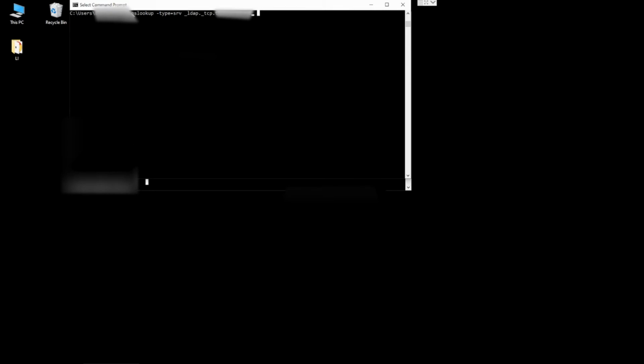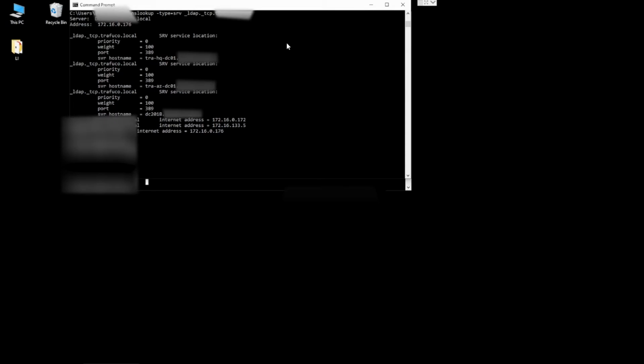This is a DNS query against the domain of the customer. If you press enter, you can see three domain controllers that are inside of this domain. And the client or server will pick the first domain controller that's listed here. So the primary DNS has something to do with choosing what DC to authenticate against.